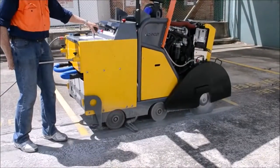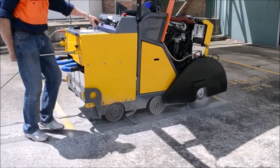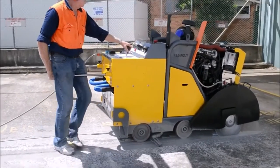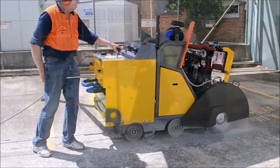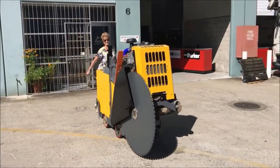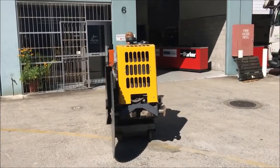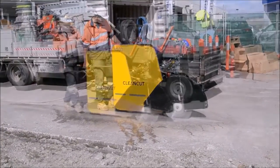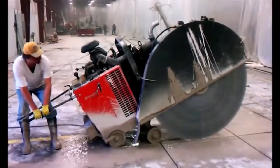This movie shows the slurry recycling and vacuum system in operation. This reduces the required water feed from a recommended 10 litres a minute for existing saws to below 3 litres per minute. The lifting weight of the Clean Cut saw is within WorkSafe lifting guidelines. Note the handles remain at a comfortable height at all times. Due to the slurry recycling system, there is minimal slurry, exudate and no dusting.